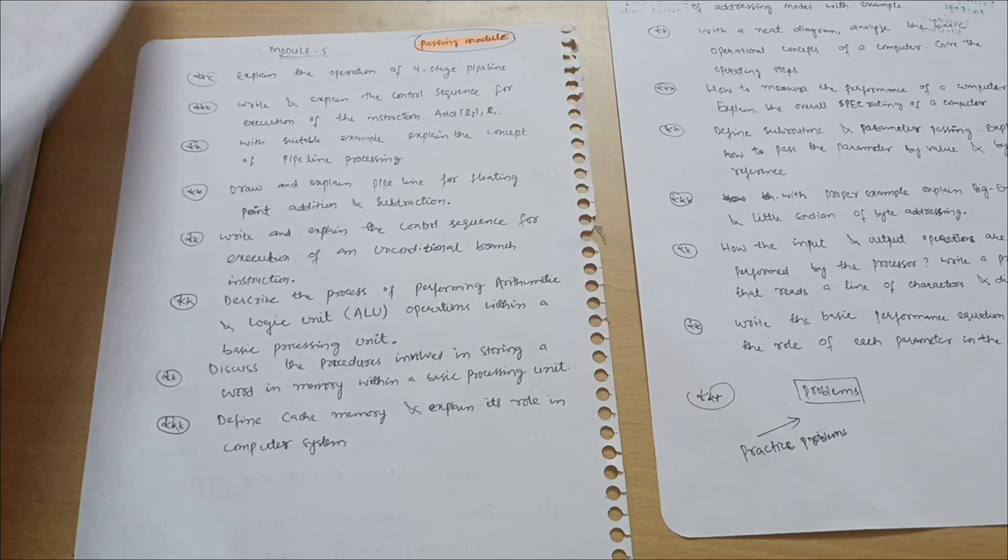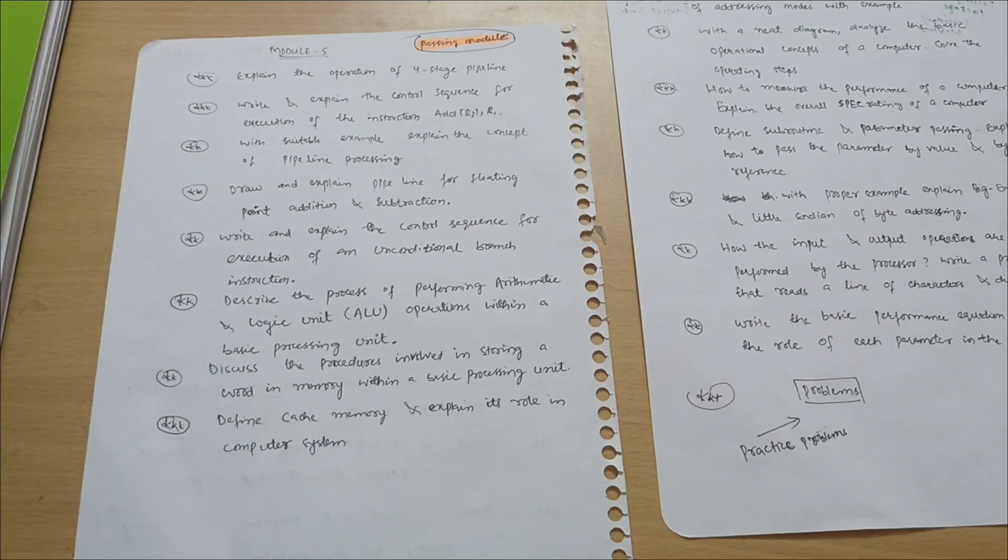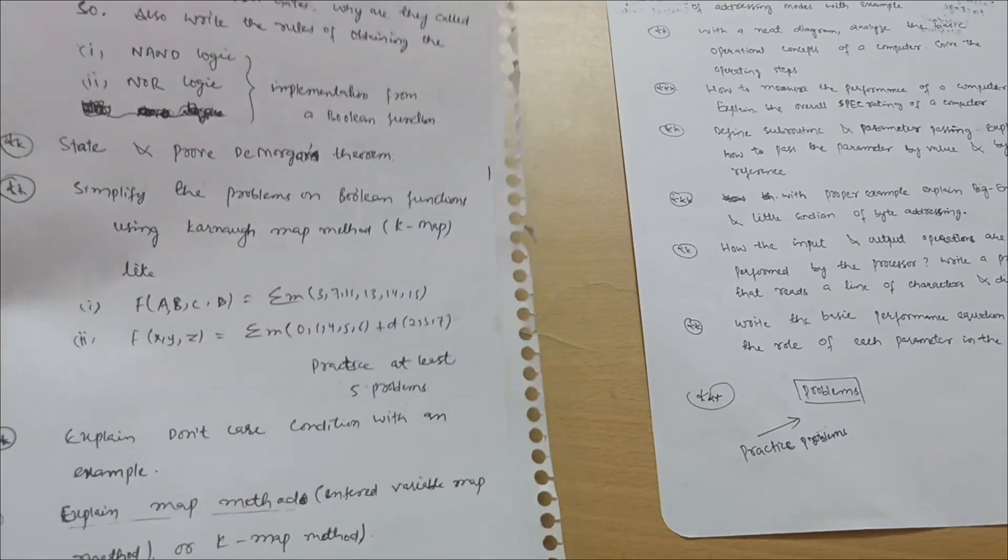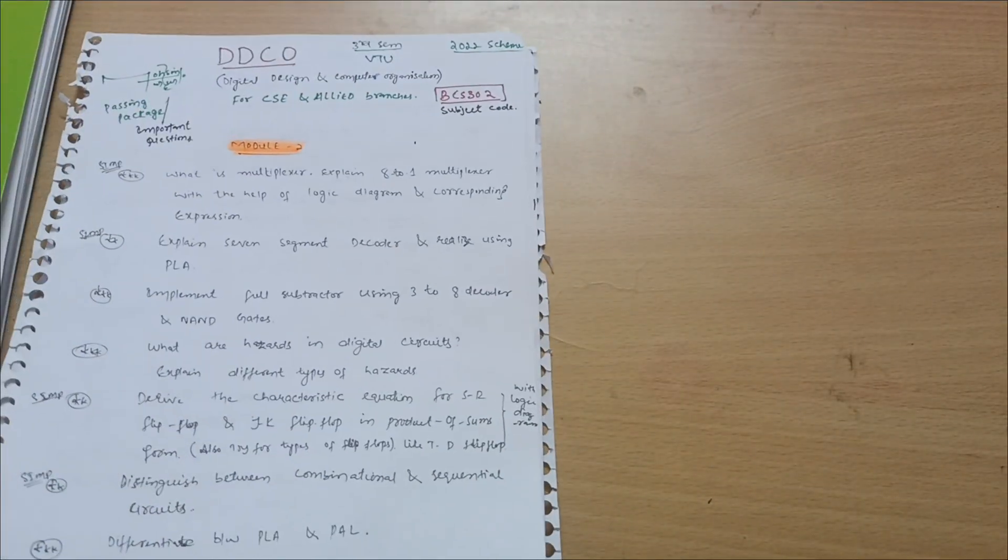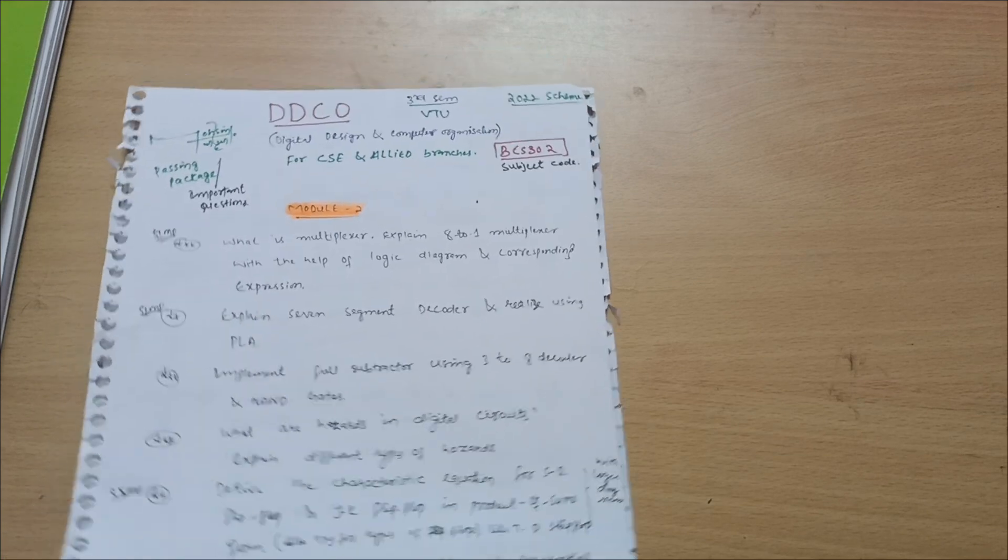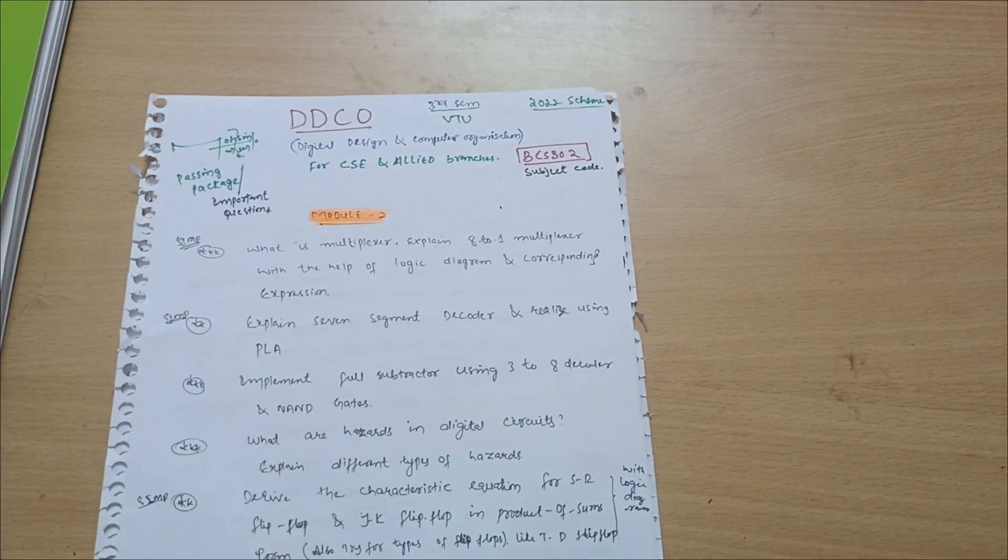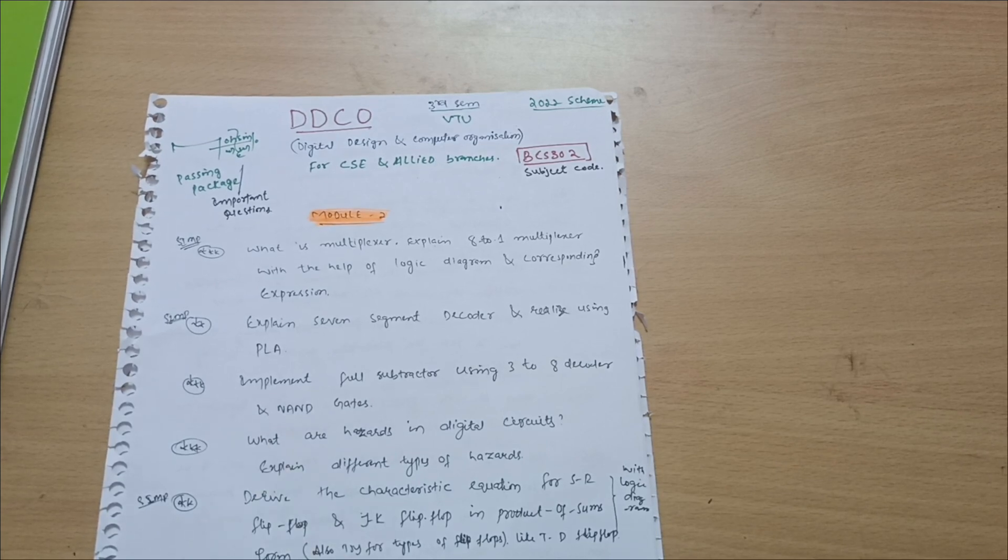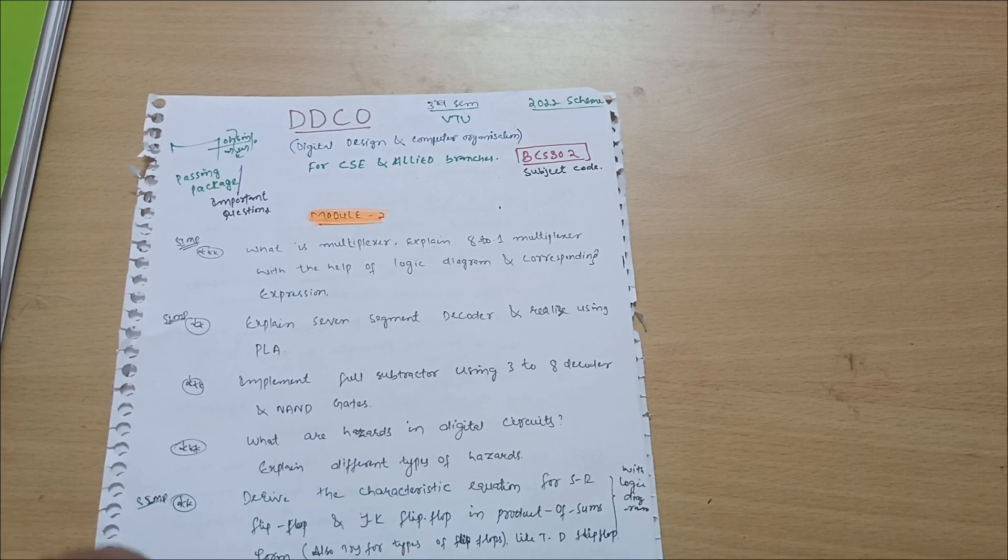Go through these important questions. Make in the A4 sheet, you should write down these important questions so that you can easily write down the answers for the expected questions. It will be somehow easy for you people to make important notes. Whatever notes your college faculty has shared with you, you can go through for these answers so that you will tackle this subject with ease. I hope this video is beneficial for you people and definitely this passing package will help you in the examination. Make sure you will share it with your all batch mates so that they can also benefit from such type of passing package. Thank you.